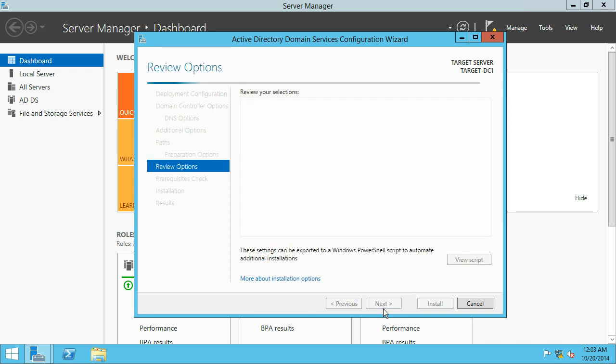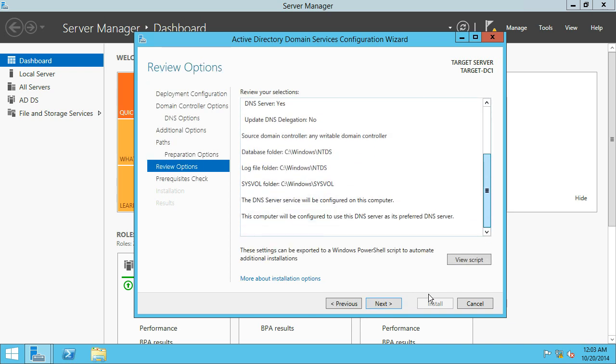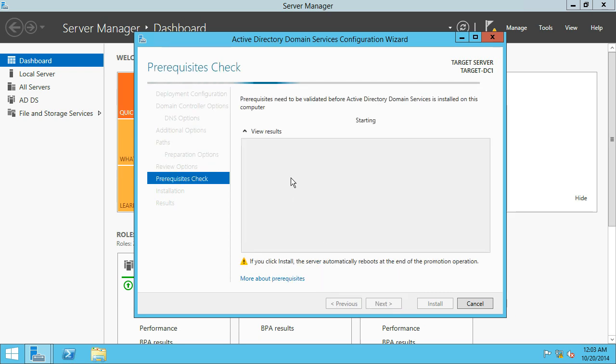Now we'll go through and review the options. Everything looks okay. The prerequisite checks, we'll let those run to make sure that we don't have any errors that prevent us from running. It just takes a little while to go through and run this.